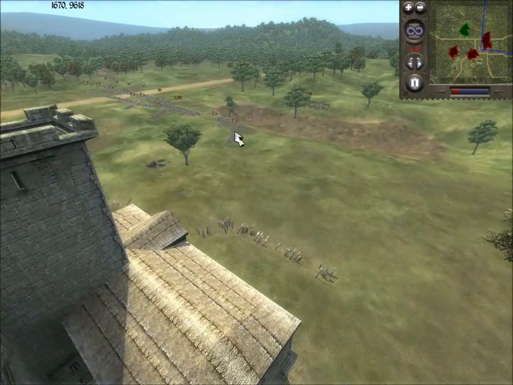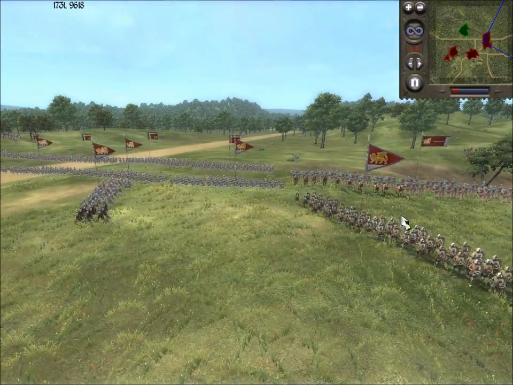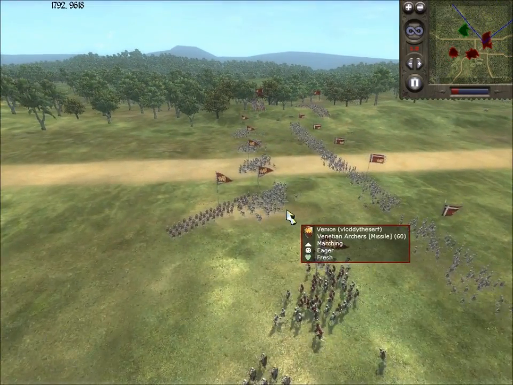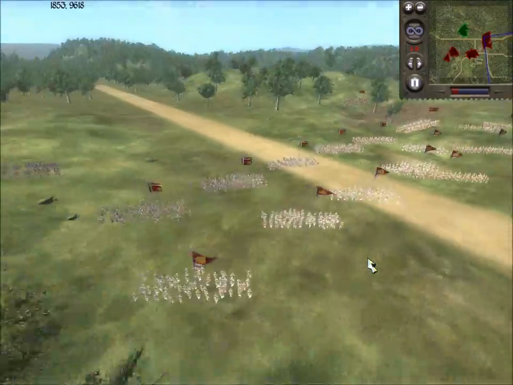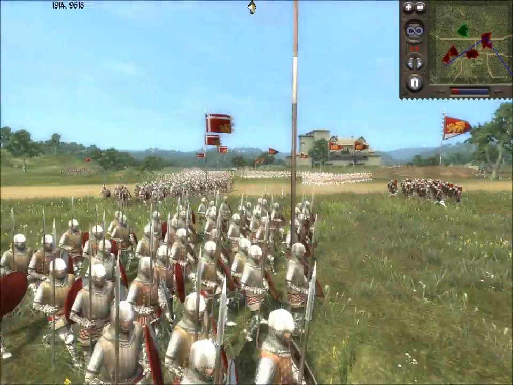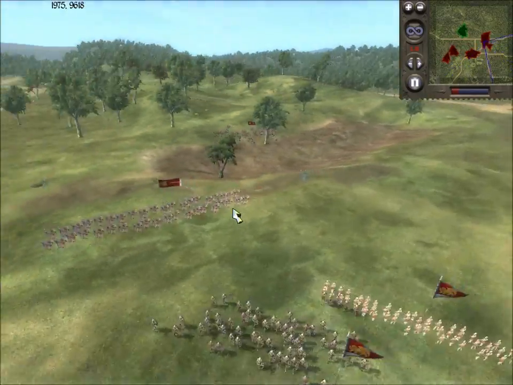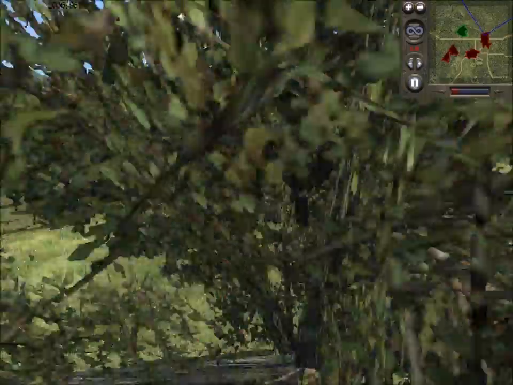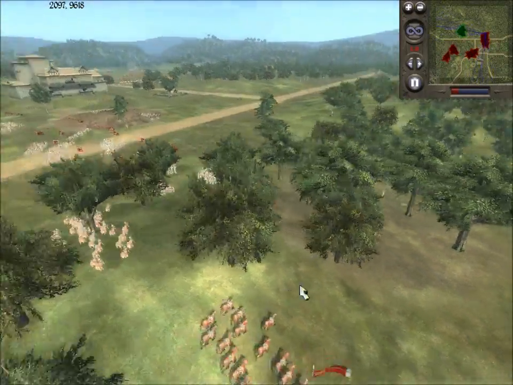Next to him is the army of Venice. This is commanded by Vloddytheserf. He has a pretty big army. He has a bunch of Pavia's crossbowmen. He has 2 Pavia's crossbowmen and 5 units of Venetian archers. So a lot of archers for this army. A bunch of Italian spear militia, which would be pretty easy to beat with heavy infantry using swords. He has a bunch of men-at-arms. He has 1 here, 1 here, 1 here. Here's a general's bodyguard. But yeah, that's that.